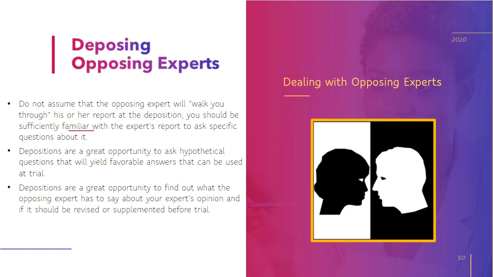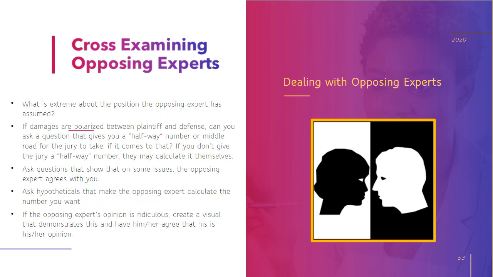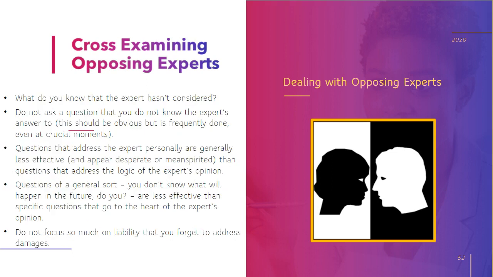Okay, when cross-examining opposing experts, that's the time when you sort of want to get real. One thing that you can do is, experts really don't like to be surprised at trial. They generally have prepared carefully for their trial testimony and are expecting it to be predictable. So if there's anything that you know that the opposing expert hasn't considered, you want to surprise them and make them sort of think on their feet. They're not going to be prepared for that.